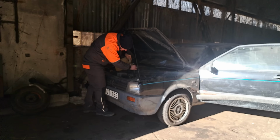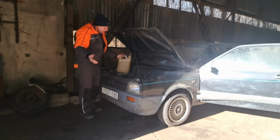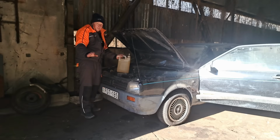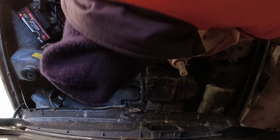Okay, so this pipe is filled up. And it's going down. It's good. I don't know if it's got a burst pipe or anything down the line, but because it just started when I put some fuel into the car, the engine is good. I need to do some aftermarket, bespoke fuel pump system for these, really. So when I do a barn find, I can take it with me. Unfortunately, I haven't got one. I need to somehow make one. So if you have an idea, please drop me a link in a comment where I can buy something like that. Greatly appreciated. Okay, so I put this pipe back on.